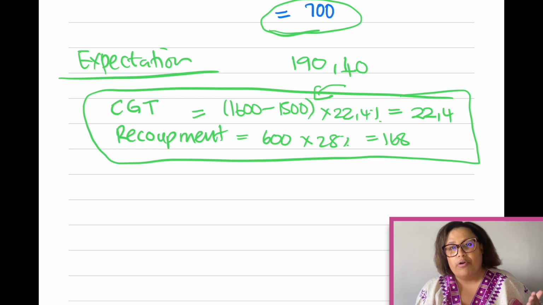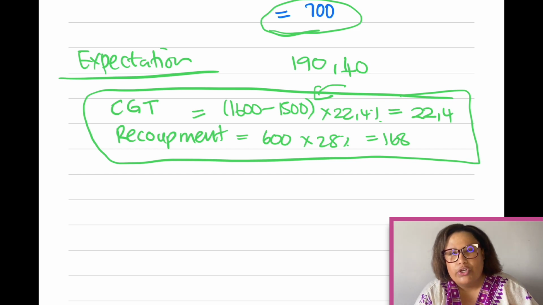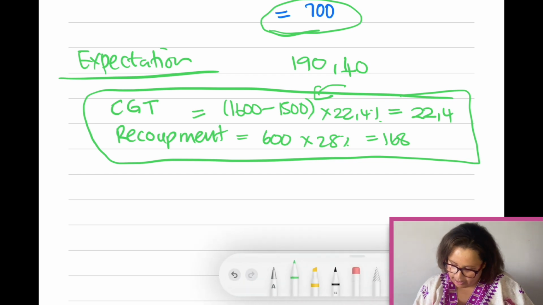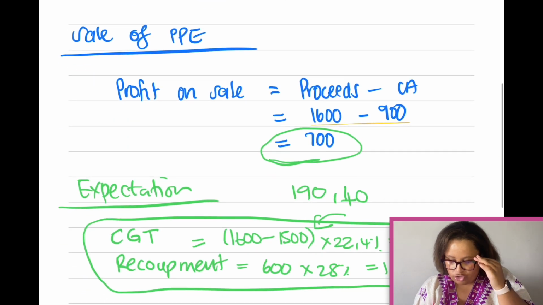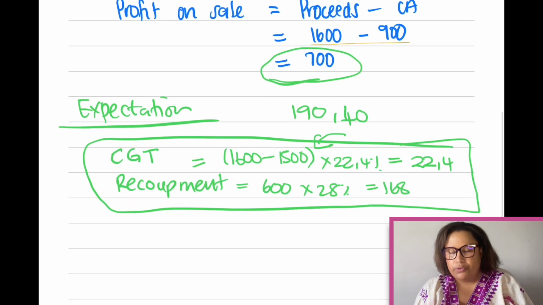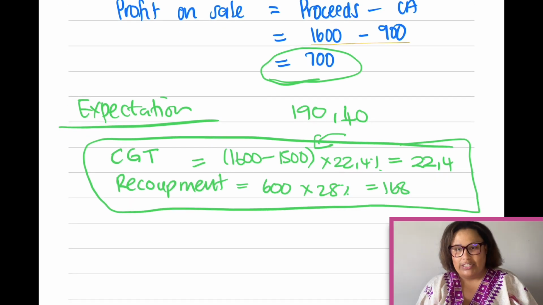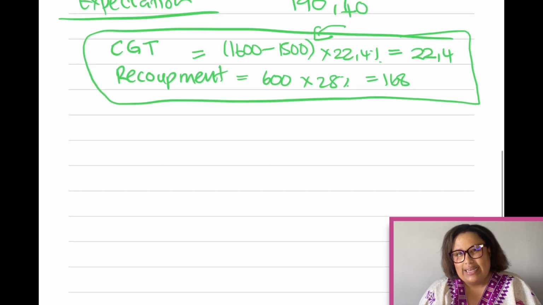We've recognized the profit now, 700, and our expectation is that that profit will be taxed in the form where 100 of the profit is subject to CGT and the remaining 600 is subject to normal income tax. Now let's look at what is the actual current tax that we're going to pay and what is the actual impact of the deferred tax. So let me change my pen back to blue, because when we're dealing with blue, that's what's actually going on here. What I've done in green is an expectation.